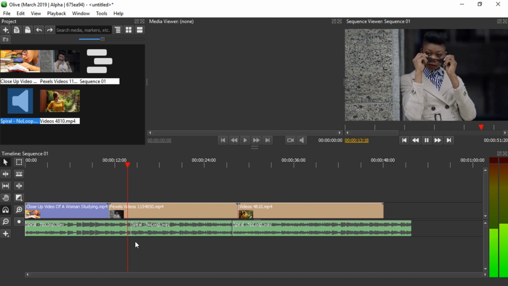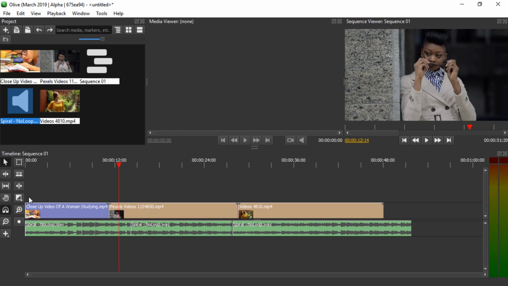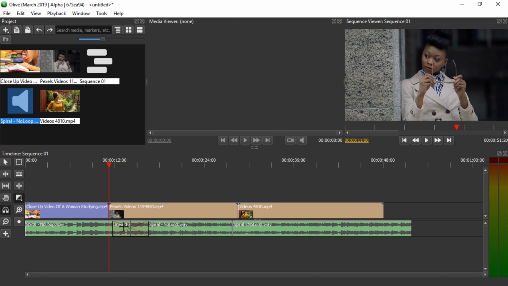Right here we have a cut, as you can hear. Let's add a transition by pressing the transition button, and we can pick linear fade, exponential fade or logarithmic fade. Let's go for the linear one. Now we have to click and hold over this cut area and drag it to the side. And if we release, it creates a fade.